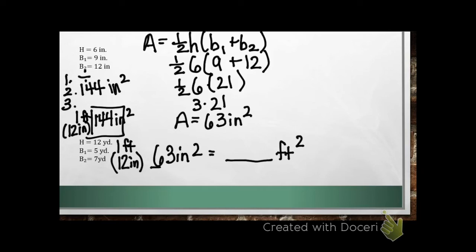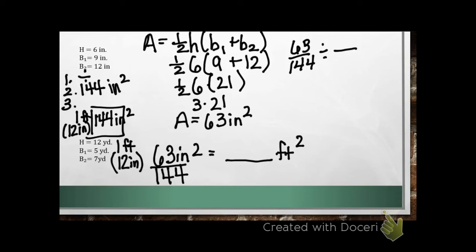Now I have to solve, but I'm dividing. So I'm going to divide 63 by 144. If I'm going to do that, I need to find a number that can go into both 63 and 144. So what am I going to divide both the numerator and the denominator by? Well, as soon as I saw 63, the largest number I thought of was 9. So I'm going to see if 9 can go into my denominator. We add up our digits: 4 plus 4 plus 1 is 9.